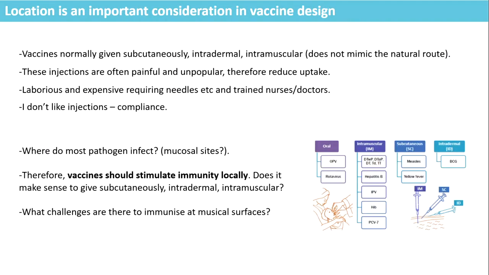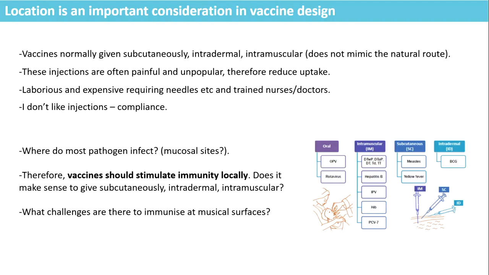We also need to consider the location, because where you want to induce the vaccine into the body is a key thing to bear in mind. If you think about it, most of the vaccines that you've probably had tend to be subcutaneous or intramuscular, so an injection. And as we know, they're rather painful, and people don't like them. So there's a worry that that might reduce uptake. And of course, when we were talking about rolling it out to developing countries, you need more specialized equipment, individuals that can deliver the vaccine, so you want trained nurses and doctors, and you require all the needles and syringes to go with it. So those are things that could be a barrier.